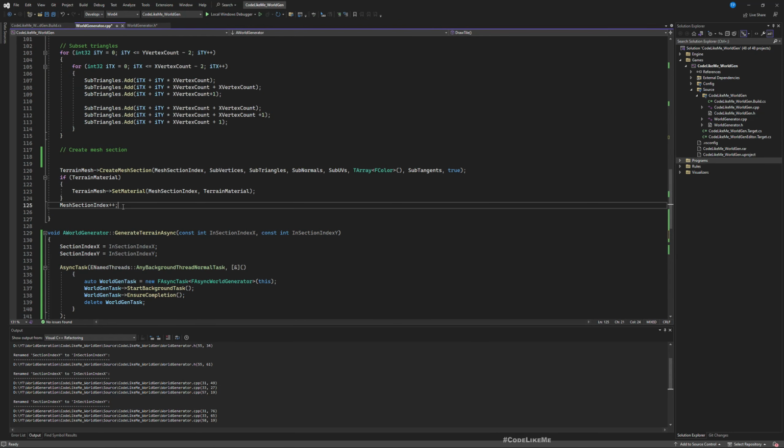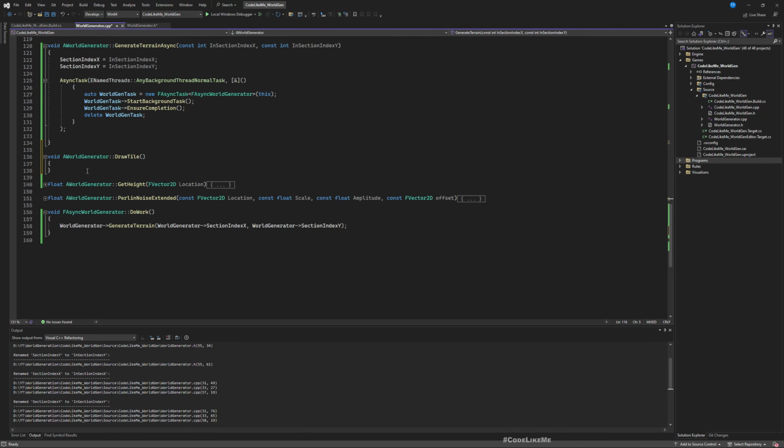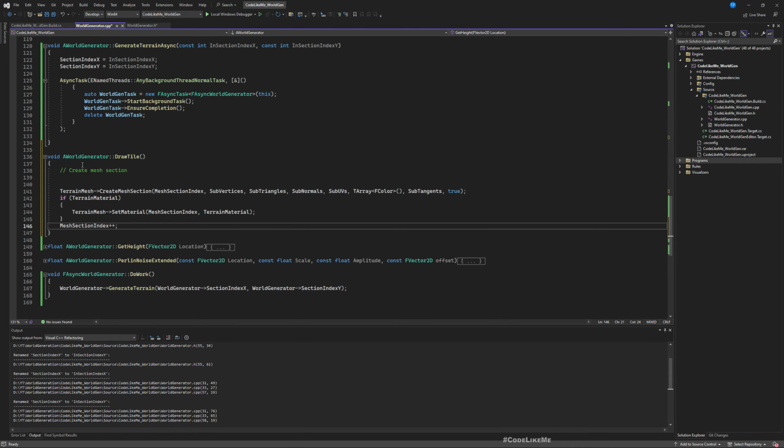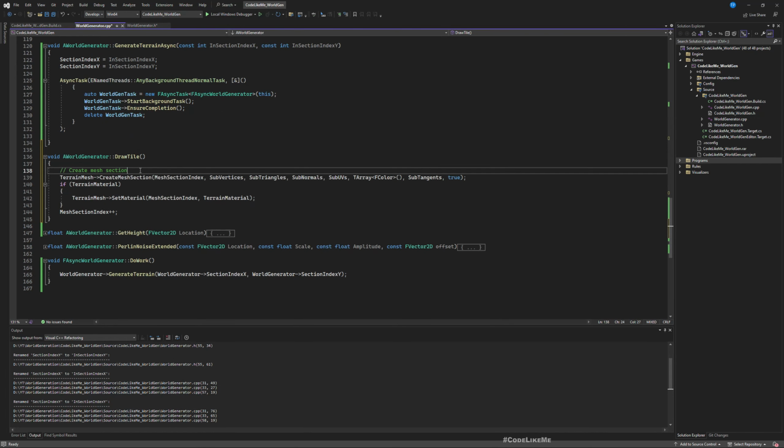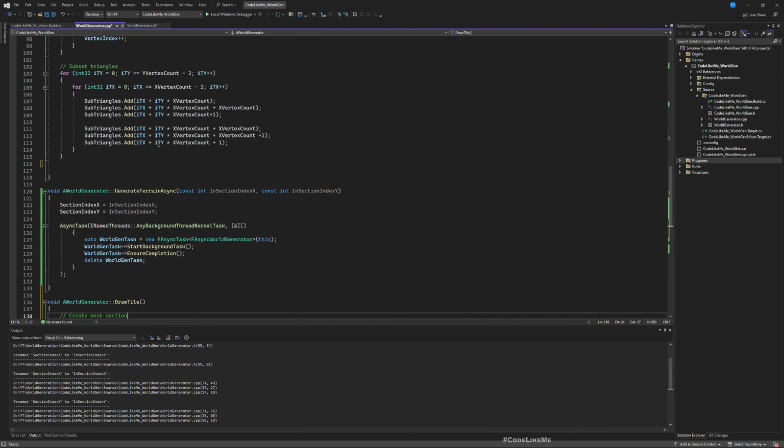And inside here, let's move this part. So here what happens is, we are creating the mesh section for the landscape tile we just generated the data for.